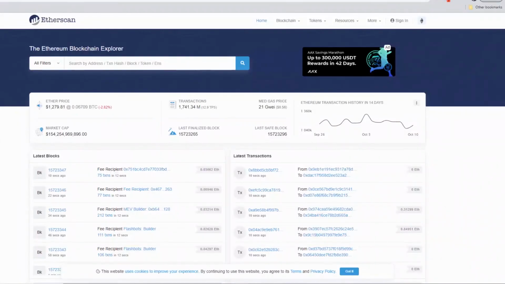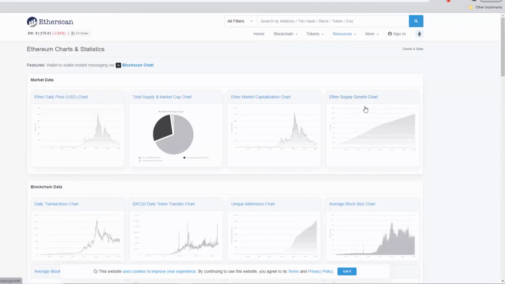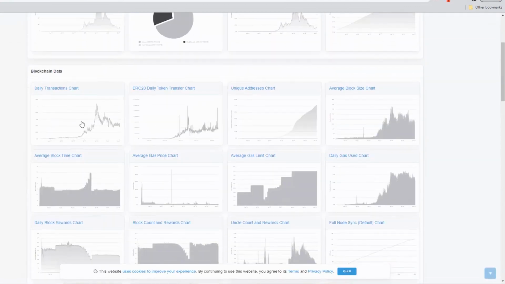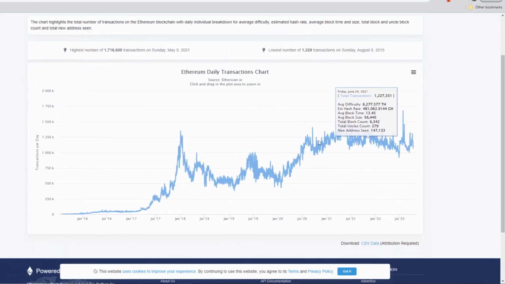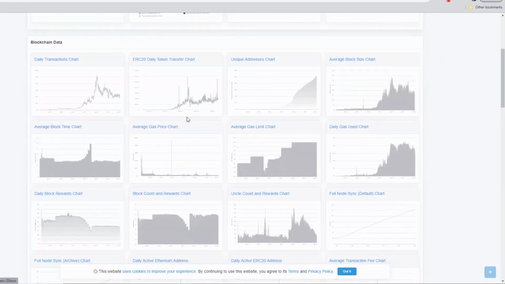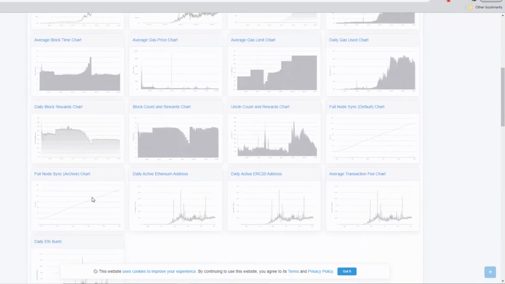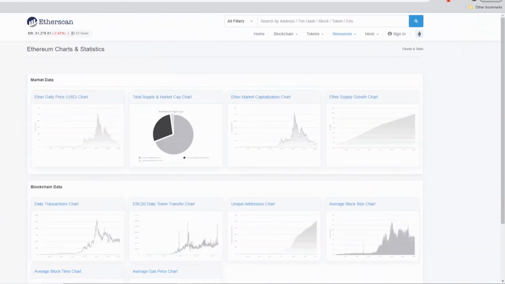Okay, so here we are back on Etherscan. And there are some great lists up here under resources. Top gas users, meaning what projects are the busiest. Top tokens. Also some usage over time statistics. This is a good way to look at the overall health of a blockchain and see if it's growing or dying. Plus, you can look at individual sites and see if they're growing or dying.